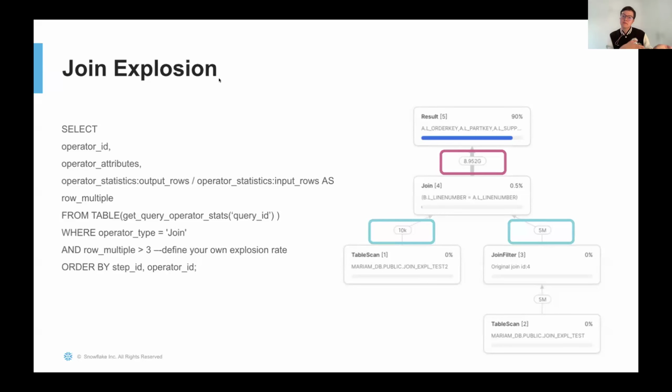Why is it bad? Well, again, it can cause spillage. It's going to be a long table scan. It's going to take forever. It's going to take longer than we want. So we try to limit and remove the join explosion. How can we do it? More filters, pushing filters down into the execution plan, more keys on which we join, never leave it as a Cartesian product. Joining the small tables first, I'll touch on this in a second, that's a very important one: make sure that on the left side of your join is always the smaller table. That will be really helpful, and Snowflake will include a lot of automation and optimization on that.